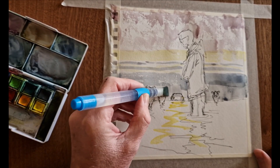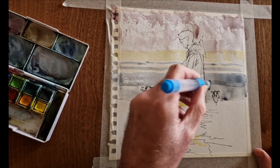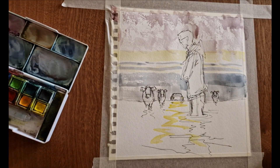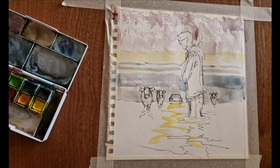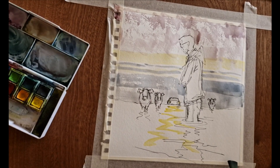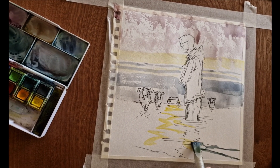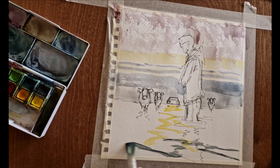The next tip is for objects which are off in the background, like the car and the cattle. If you're using a weak background wash and a waterproof ink like the uni pin marker I've used here, you can just paint your wash straight over the background features. It's going to help them merge into the background, creating a sense of depth.